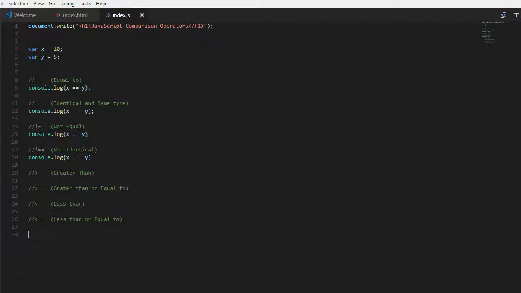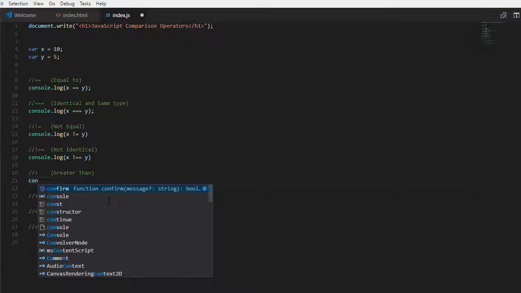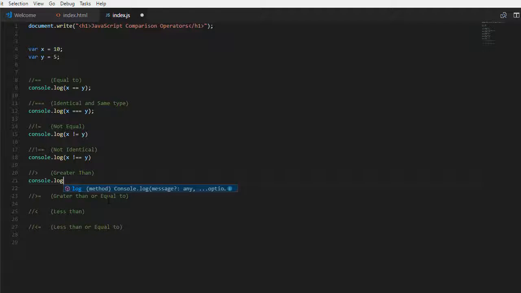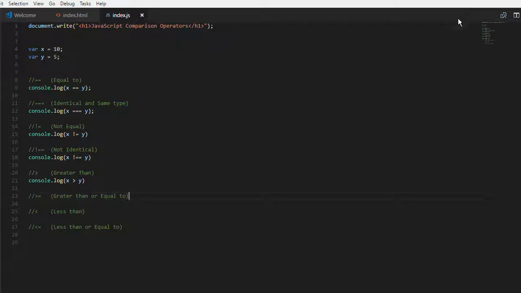Okay. And let's go to greater than this time. console.log, right? And let's say X is greater than Y. Okay, so we know that X is really greater than Y, and it says true, right?